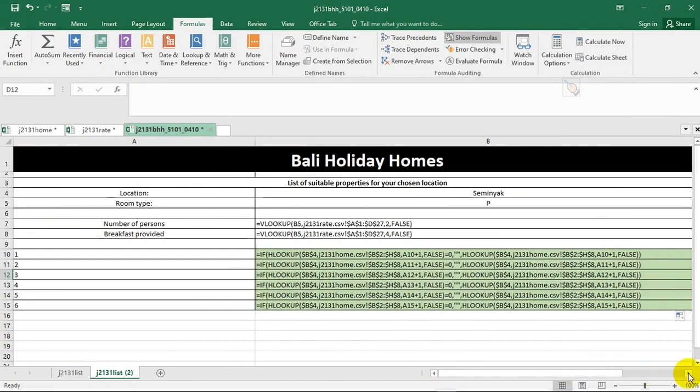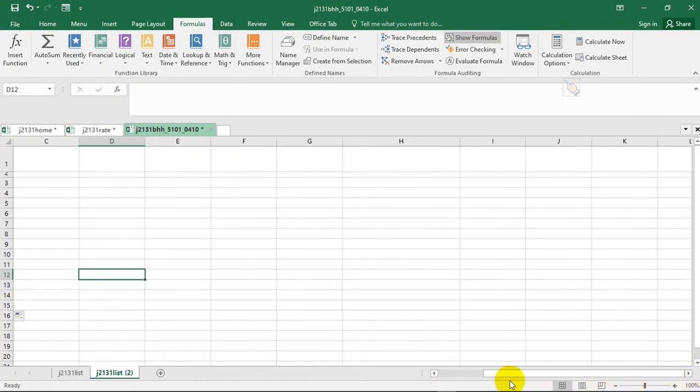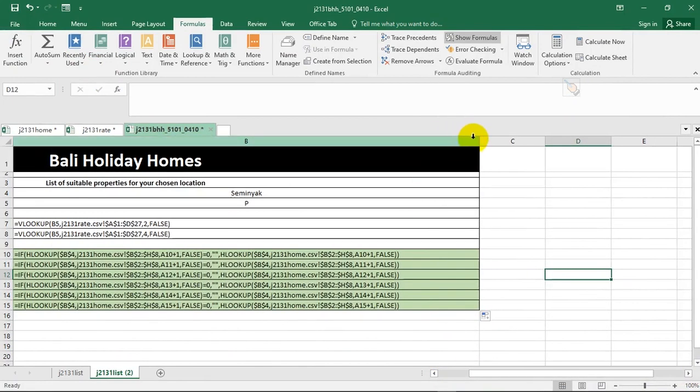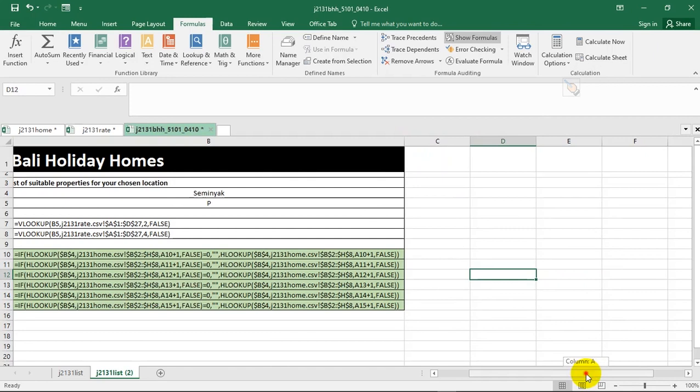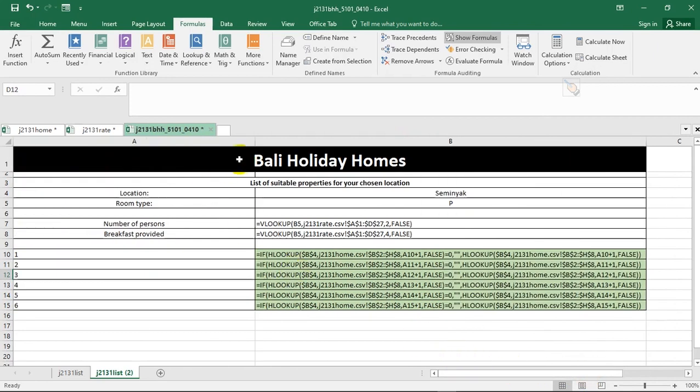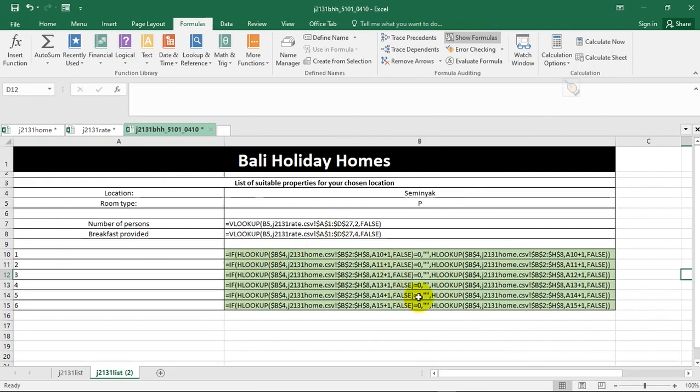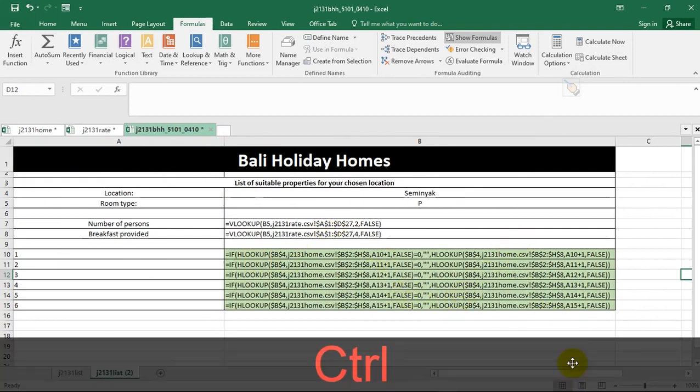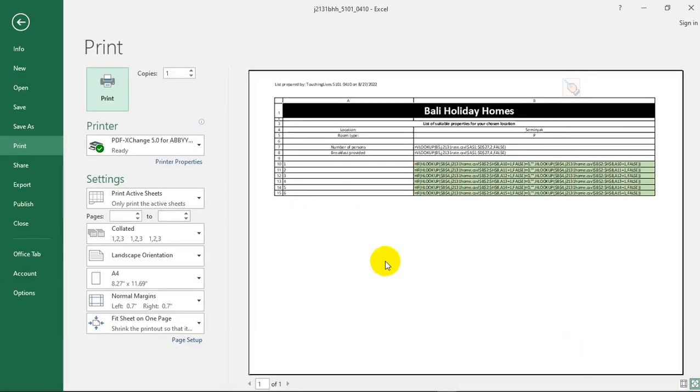Let's try and reduce it a little. So I'm going to resize this here. Alright, then this, I'm going to resize this here. Okay. So Ctrl P. So you can select your printer and go ahead to print.